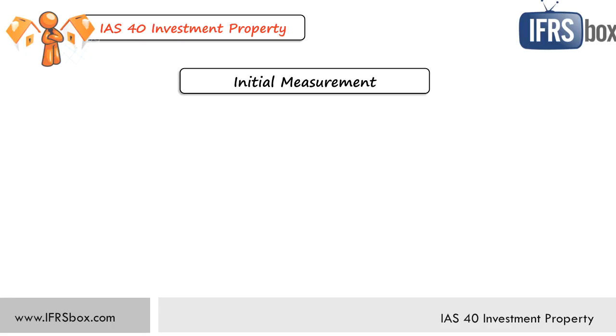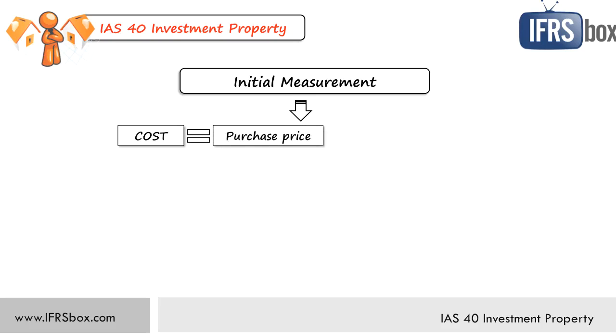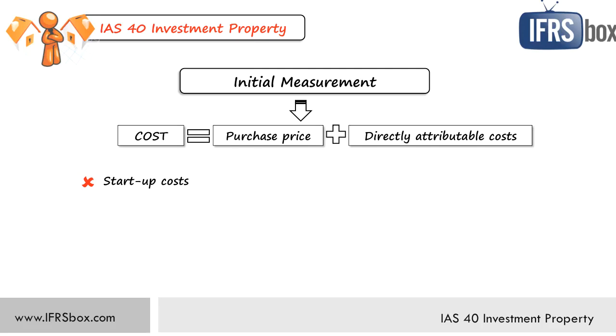How do we measure investment property initially? That is, when it's recognized in the financial statements for the first time. We do it at cost, including the transaction cost, and the main components of cost are purchase price. Well, this is clear. And any directly attributable expenditures, and here there are items like professional or legal fees. Be careful because we do not include any startup expenses to investment property, well, unless they are directly attributable to that property. We also don't include any operating losses in pre-operation stage or until reaching a full capacity, and abnormal waste of materials, labor, and other resources incurred at development of investment property.